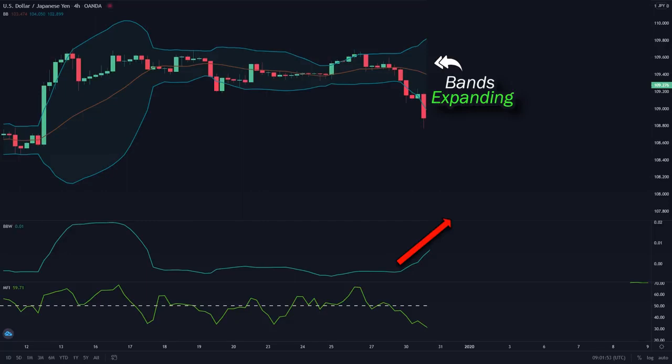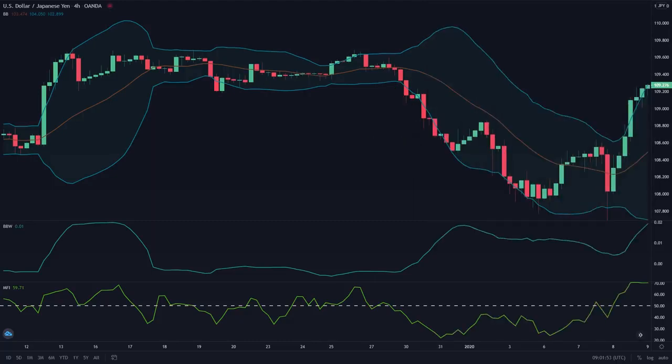And over here, we can see that the money flow index crosses below the middle line, which indicates a bearish signal, and multiple red candles were formed. One of them closed below the lower bands. So based on the price action analysis, the breakout is more likely happening to the downside. So this is a good opportunity to take a sell position.